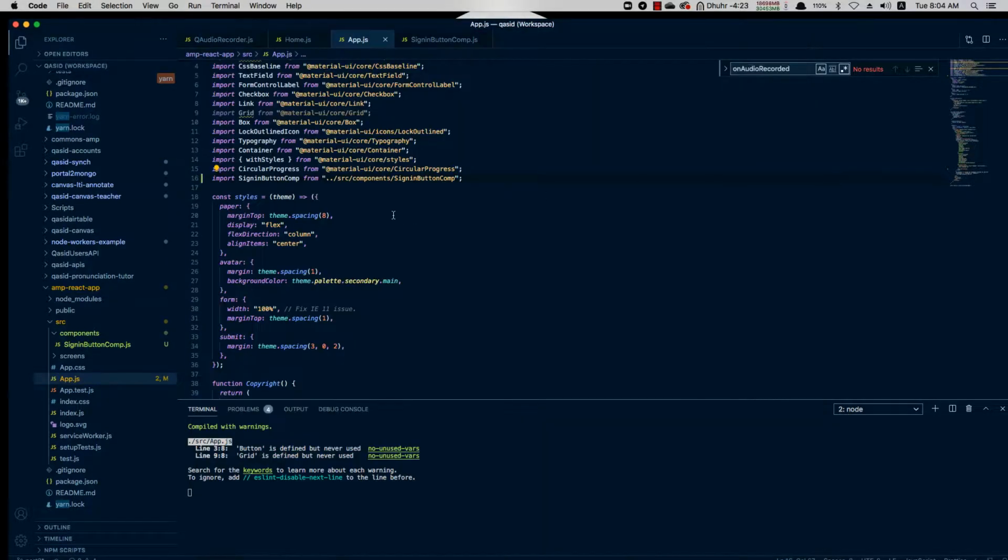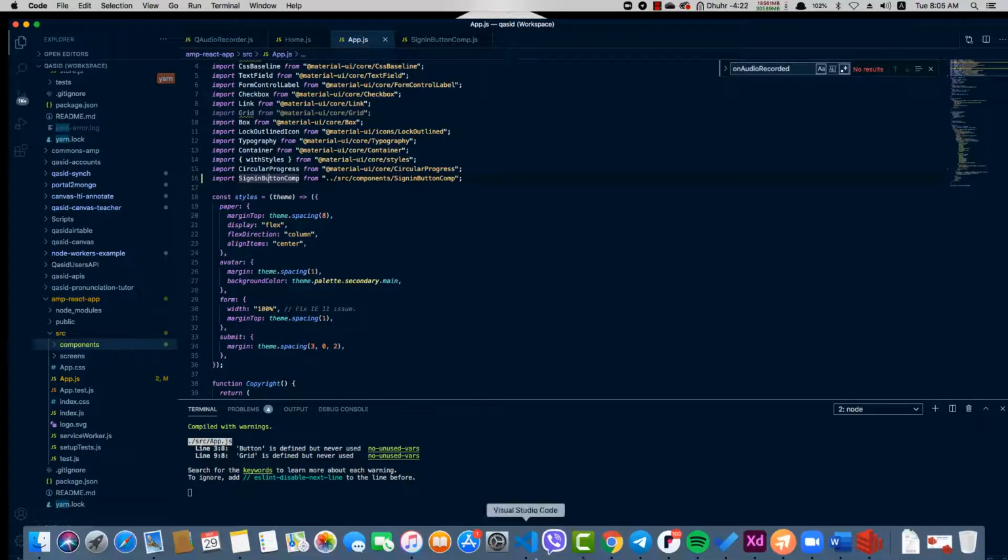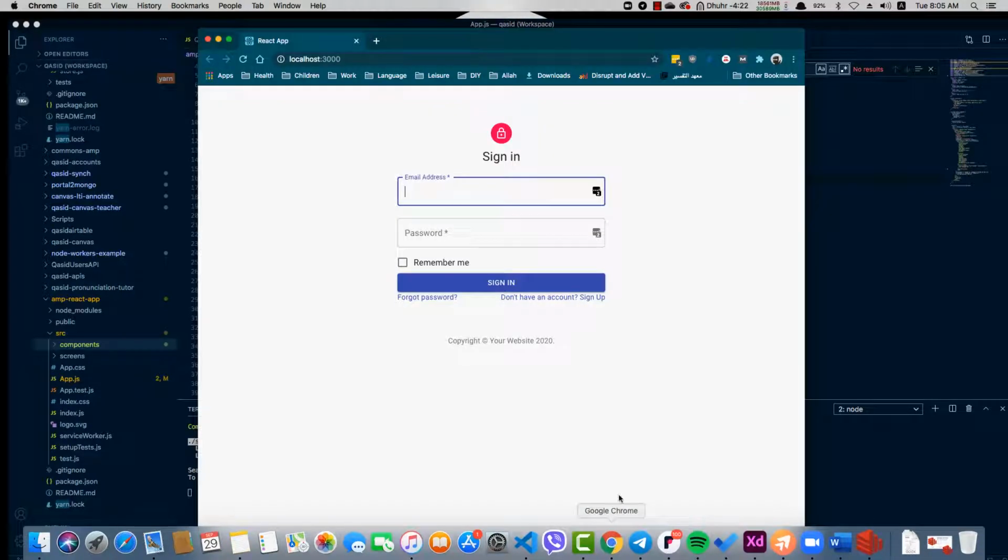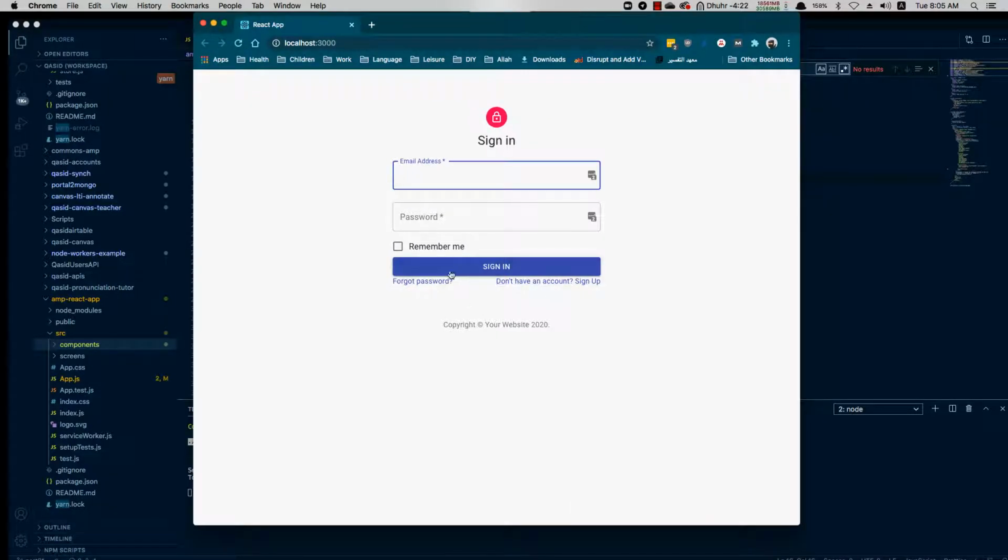Okay, so in the definition we have to define it by going back to the root, then source, components, sign in button component, so that it finds it. As you can see here, this is exactly the same as before. I think there's probably some additional wrapping styling that we can do here.